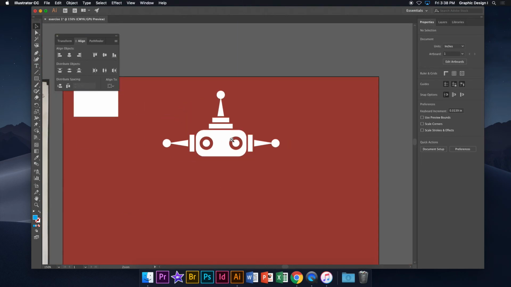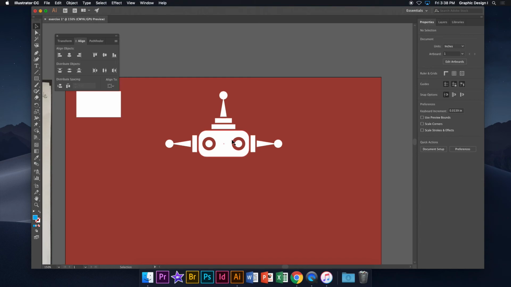Okay, so I've made the head, and I could go on and make the other parts, but now I've shown you all the tools that you need to finish the rest of this project. You have now learned how to use the alignment tool and how to align to the selection, and I've shown you how to use the square as a measurement tool, and probably most importantly, I showed you how to use the smart guides to make the piece work. So good luck with the project, and let me know if you have any questions.